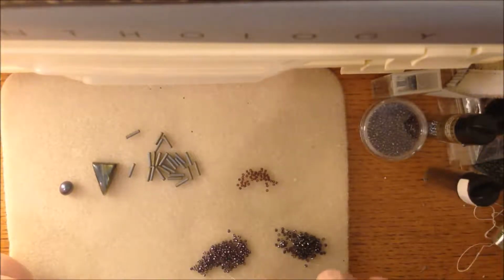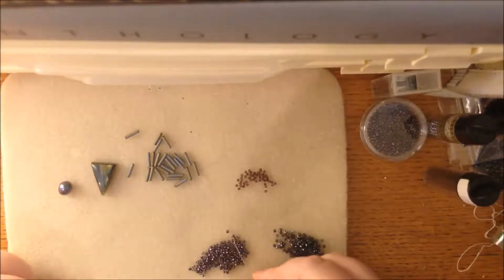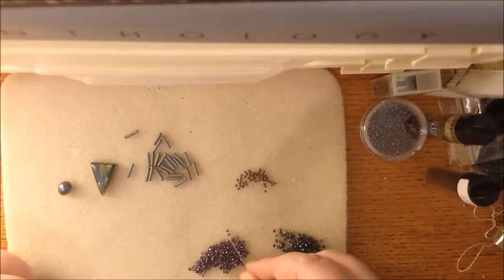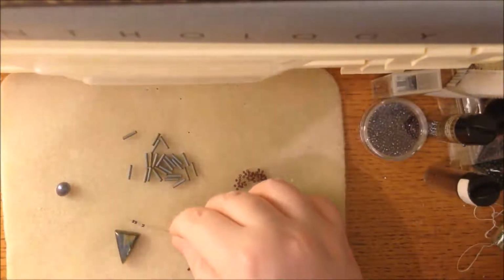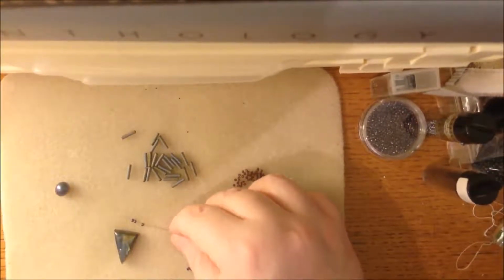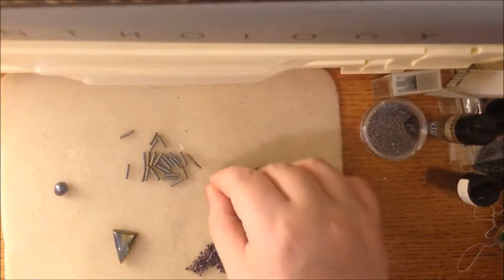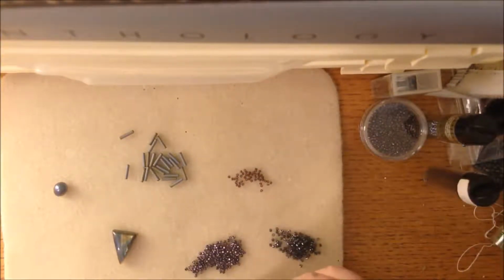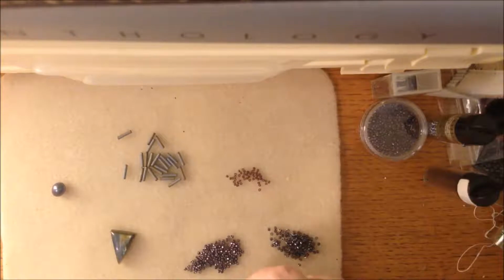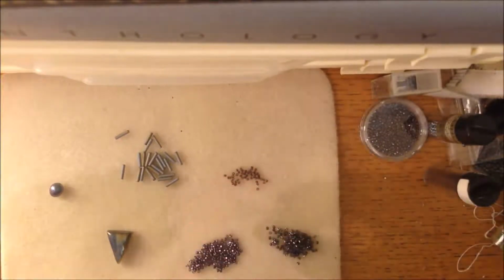I'm going to thread on, start with a corner. So I'm going to thread on 1 gunmetal bead. Start up here in this corner. I like to visualize which corner I'm at, because it just helps me make more sense of things. So then a bugle, and then 2 more of these violet beads, and a corner, gunmetal, and another couple of violets to turn the corner, and then a bugle. Okay.